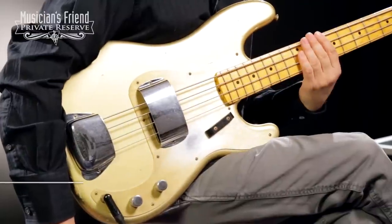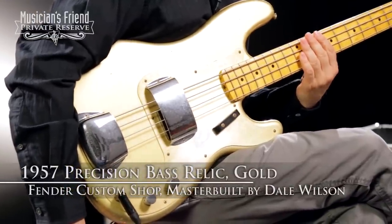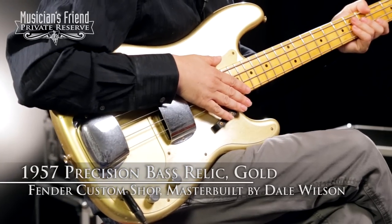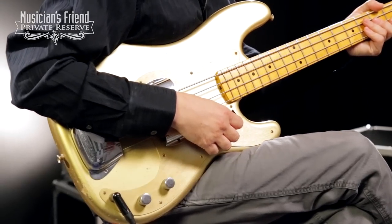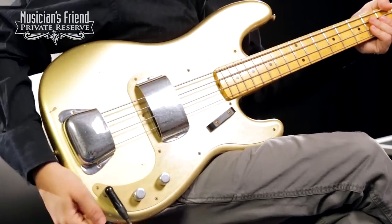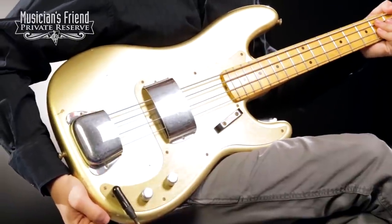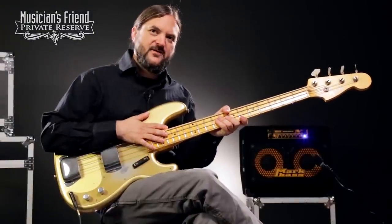This is a Masterbuilt Fender Custom Shop 1957 Precision Bass. This bass was built by a master builder, Dale Wilson, who is one of our friends here at the Private Reserve, and he does some really great work. It has a gold finish with some relicing done to it, as well as a U-shaped maple neck. This is an alder body on this one.